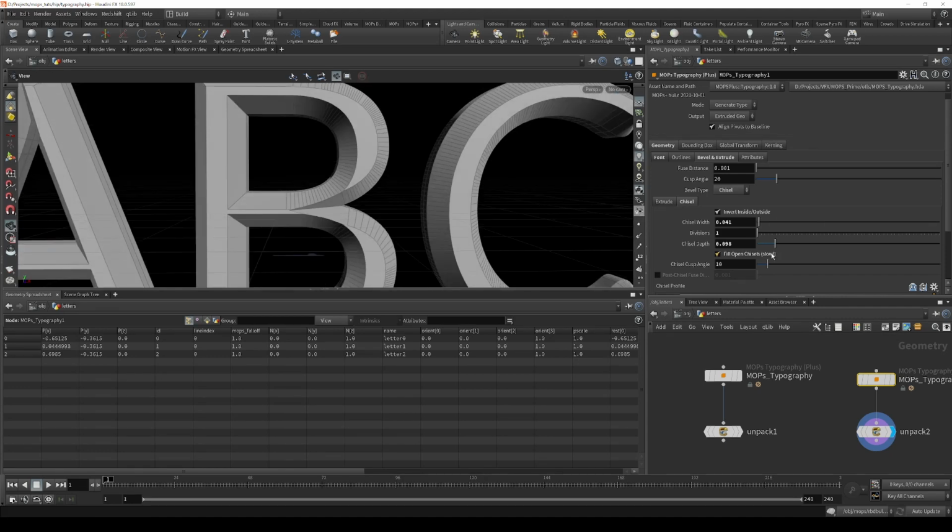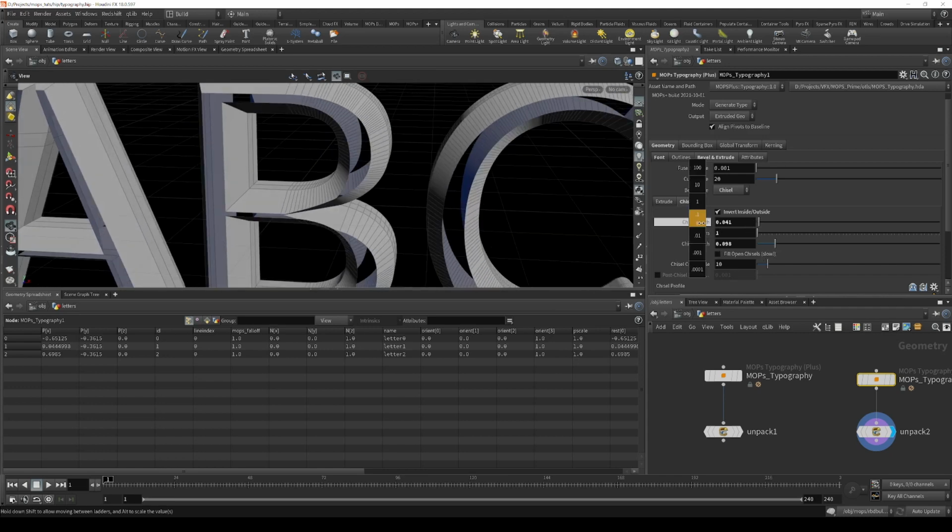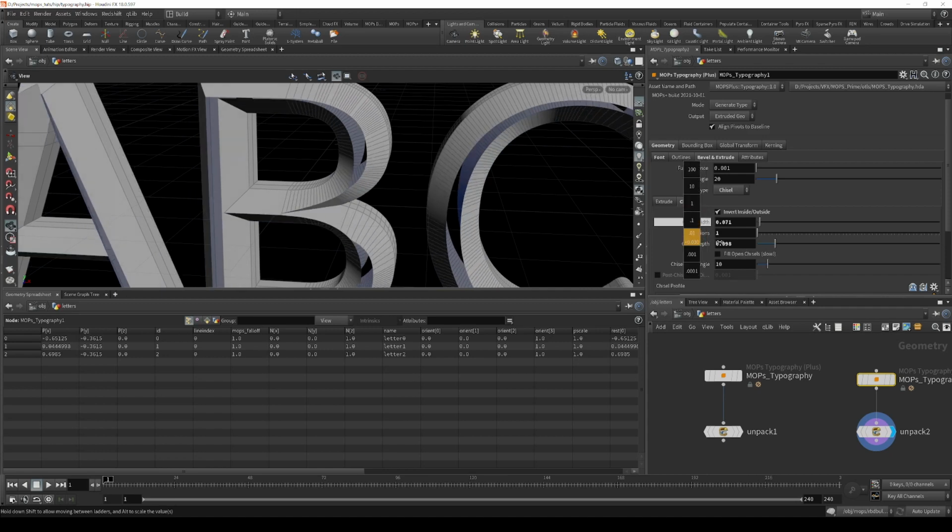That said, this is a pretty slow operation. If you have a lot of letters, like if you're doing whole paragraphs or something, this operation can be really, really slow. So be careful with it if you're going to turn that on. I'm going to turn this off again, and in general, what you want to do is get the lowest chisel width possible to get all of the letter forms that matter closed up.